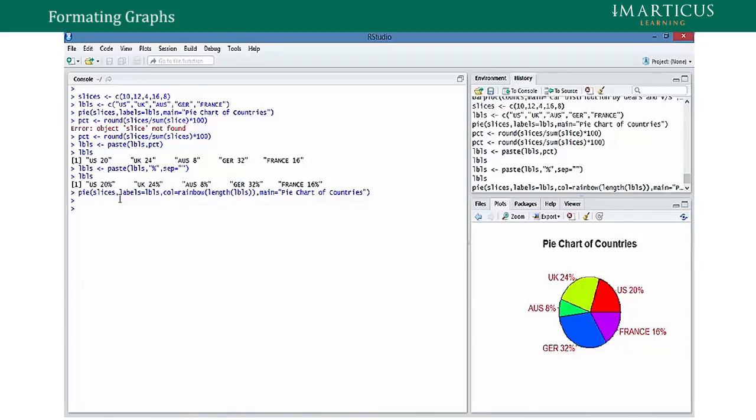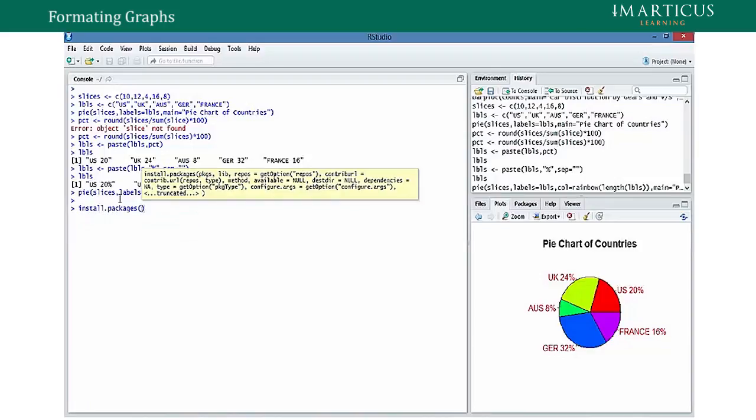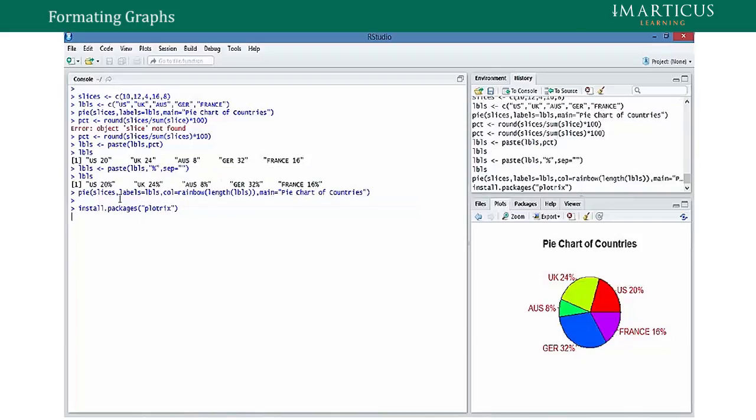Okay. Now furthermore, you can just keep on enhancing this, but if you want a 3D pie chart, then you will require a library called plotrix, right? So I have to say install.packages, plotrix. I have to just quote it, so that you can use it in a 3D form, right?